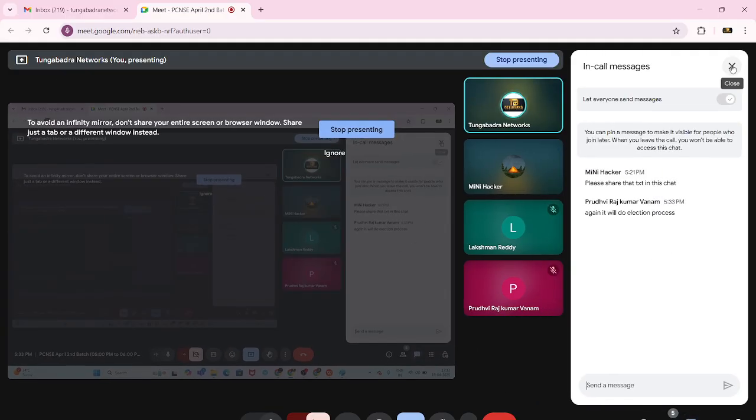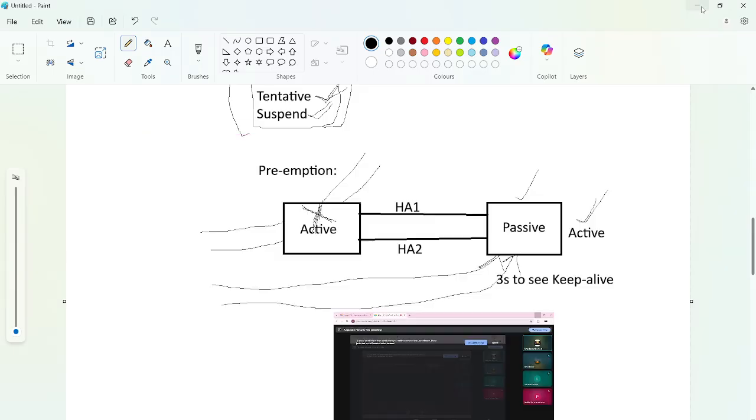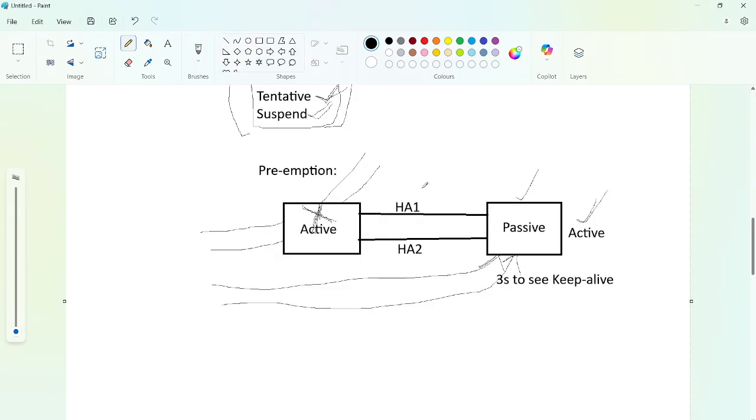This is partially correct. See here, whenever our active firewall went down and comes back again and connects to the HA, we have a concept of preemption.